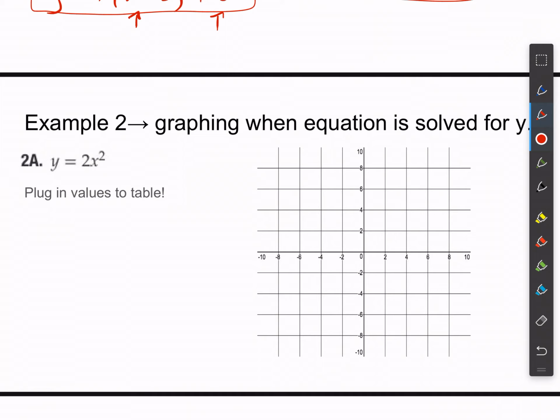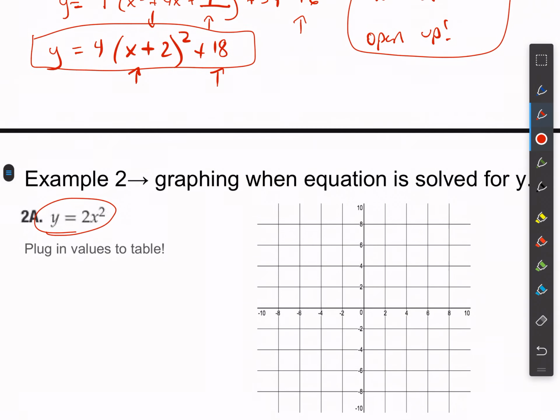So notice with example 2, this thing right now, if you were to try to put that in general form, there would be no h, no k. Okay, so if I see something this simple, I'm just going to make a table of values, x, y. I know that the vertex is at 0, since the h and the k are 0. So I'm going to put a dot there at 0.